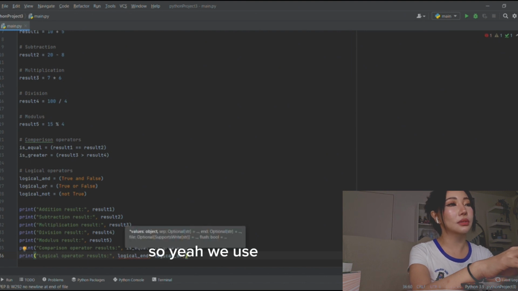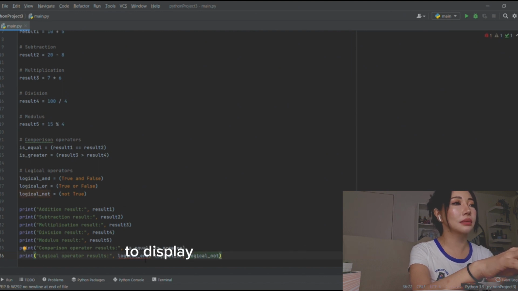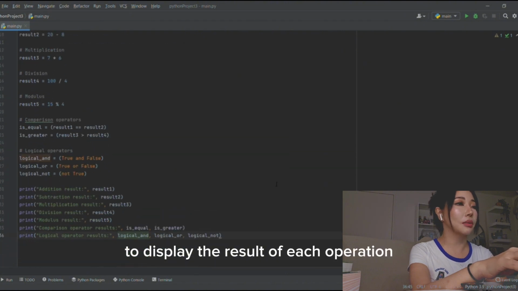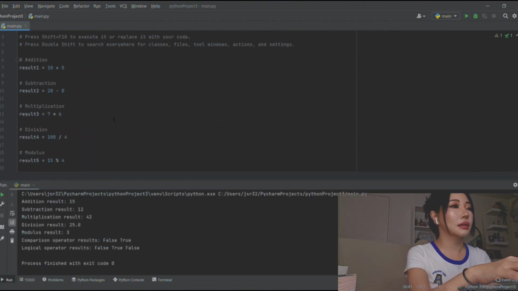So yeah, we use the print function to display the result of each operation. So voila. It's easy, right?